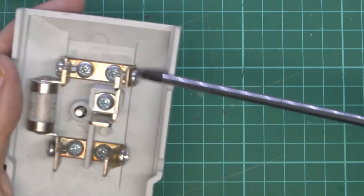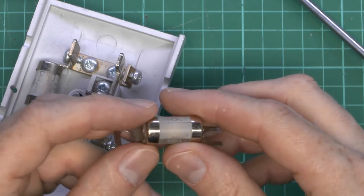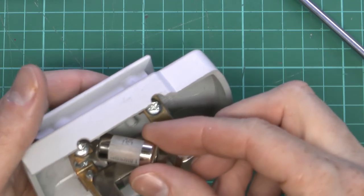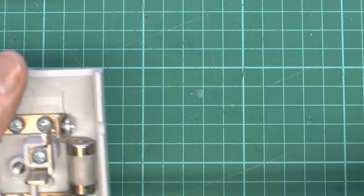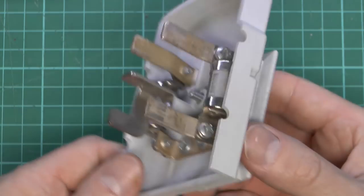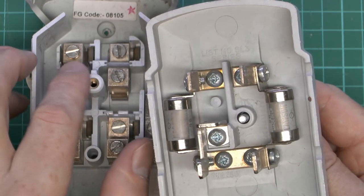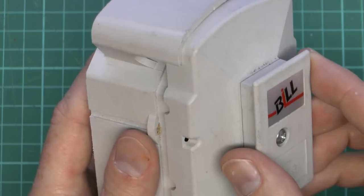Because this is the double pole version, we can also put in another fuse for the other outgoing connection. Here's another fuse — this particular one is a different rating, a 6 amp version. They're all the same physical dimension, so you can fit whatever you want depending on the application. It just hooks over that end and slots over at the other end, then tighten up the screws to fix it in position. In its assembled condition, you can see the line comes in, goes through the fuses, and there are two separate prongs — note the plastic between the two — which go into the corresponding terminals for L1 and L2. That just plugs into the front like that.